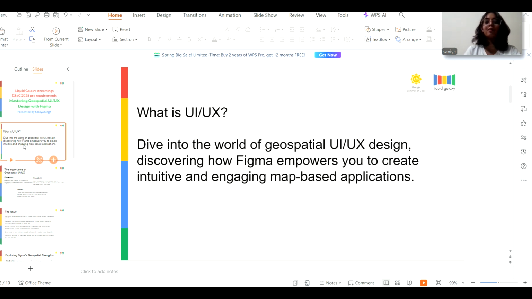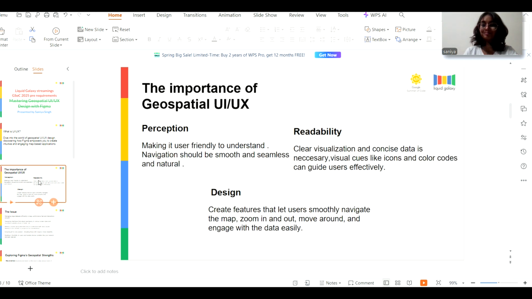It's about how we are able to connect maps with Figma and do something fun, maybe crazy, together. To understand this a bit better, we have to go through our further slides.